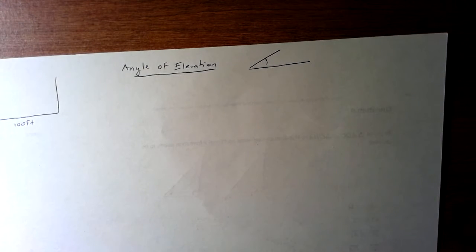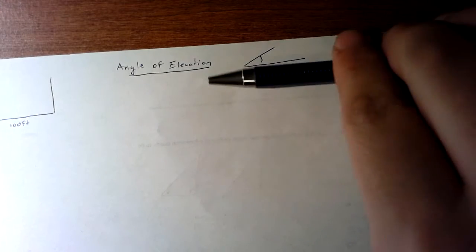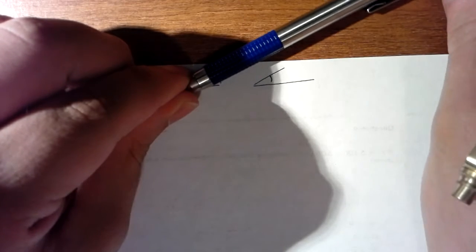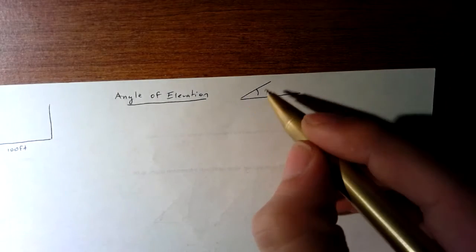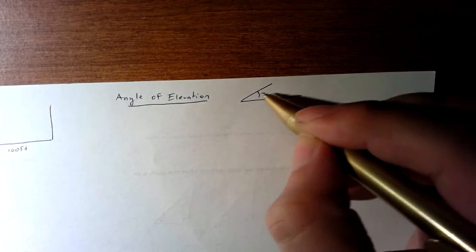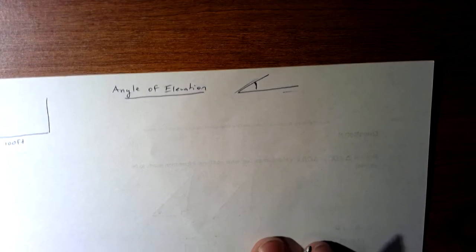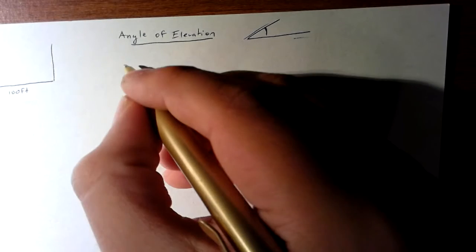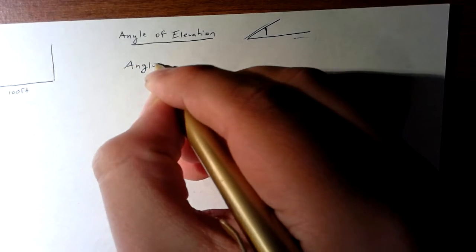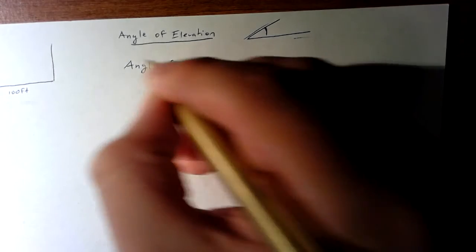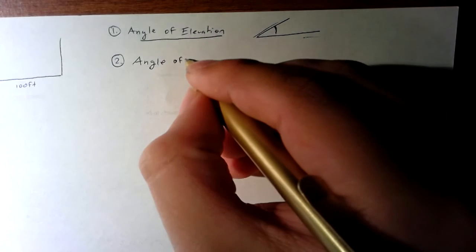Right, so let's say this represented the horizontal. The angle that's formed by going up like that is called the angle of elevation. We usually denote it the way I wrote it here: you have a straight line and then something going up, and this angle right here is the angle of elevation. Now that we're talking about that, we can work with the other one, angle of depression. Two new vocabulary words.